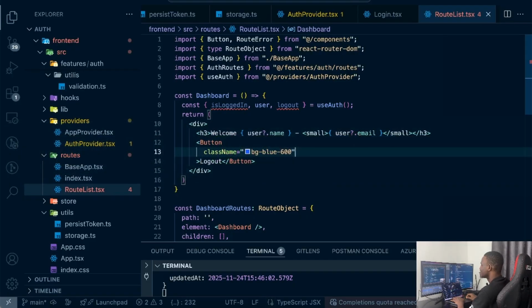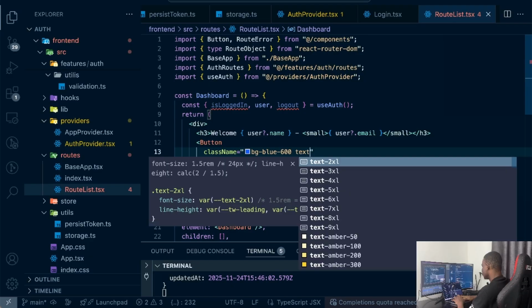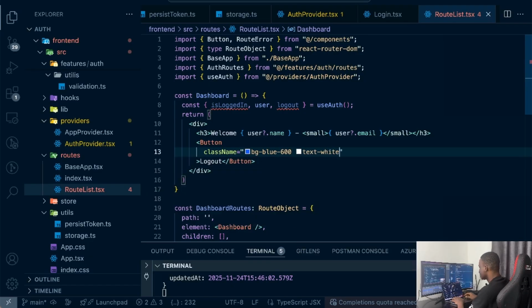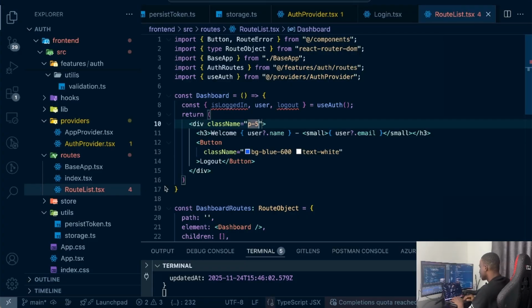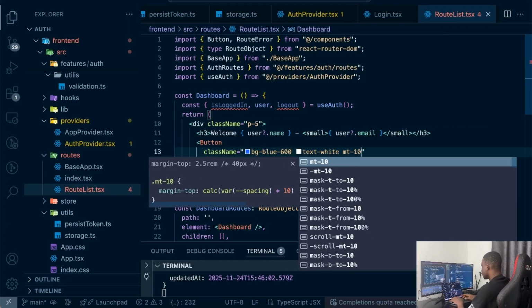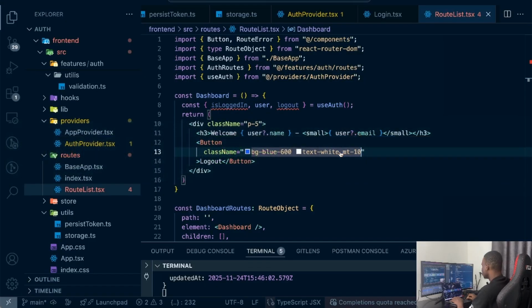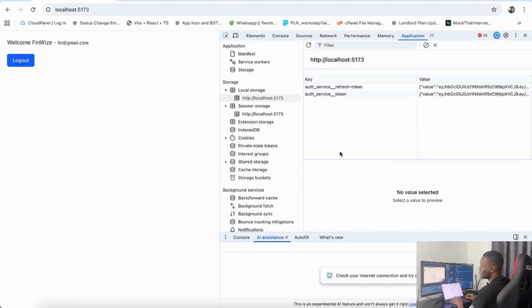Yeah, we have that. You can give it a text color, text white. We can give this a padding, class name padding of 5 so it doesn't stick. We can give this a margin top of about 10. That's too much. We have something like this.